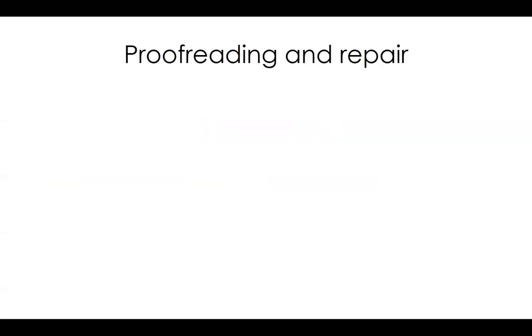Okay, so let's start with proofreading and repair. DNA is kind of a beautiful thing. We saw the way that it could use its parent strands as a template for new daughter strands. But sometimes polymerases make mistakes. These are what we would normally call mutations. Sometimes mutations are beneficial, sometimes they're neutral, and sometimes they're deleterious, so they can have really bad effects. We do want to have a little bit of flexibility. It's actually evolutionarily in our best interest that it messes up once in a while. But for the most part, we really need it to do its job just spot on.